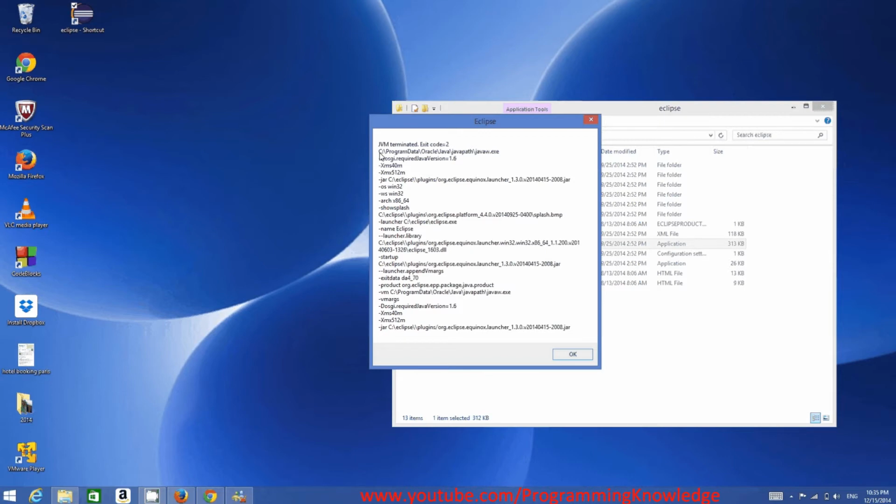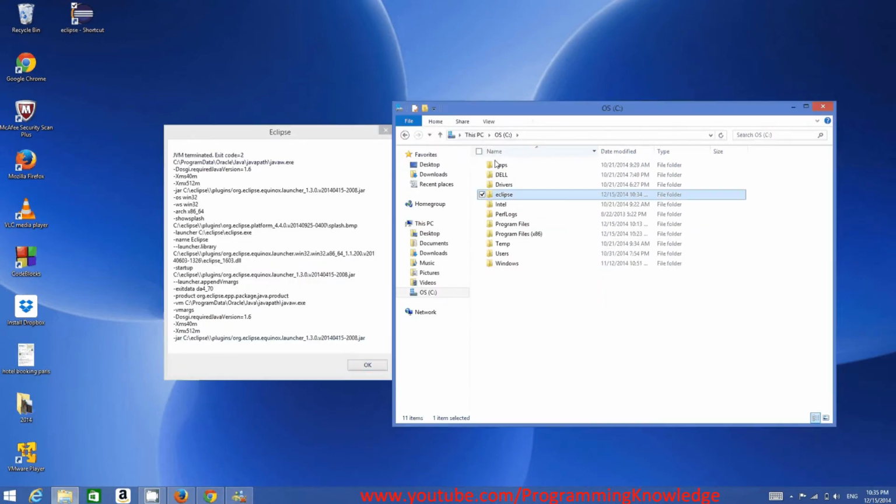And generally, from somewhere you have configured this path, C:\ProgramData\Oracle\Java path, in your environment variable. Remember, in the last video, I told you to set the environment variable for Java JDK8 and JRE8.